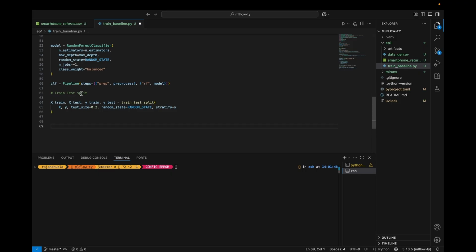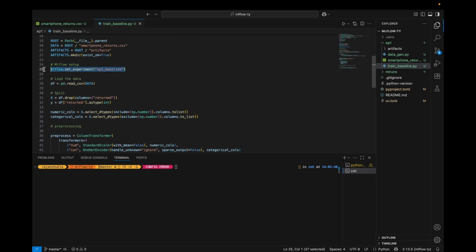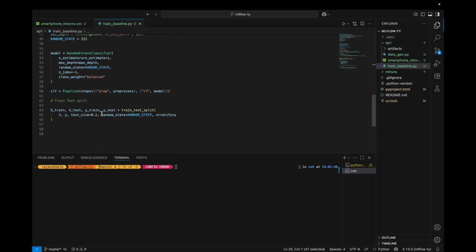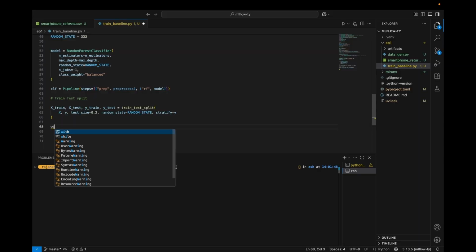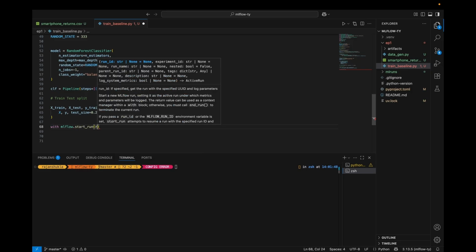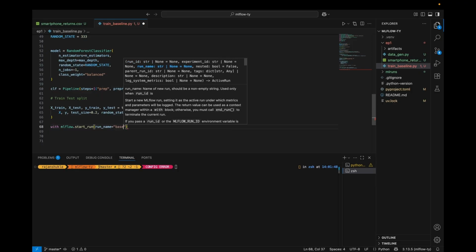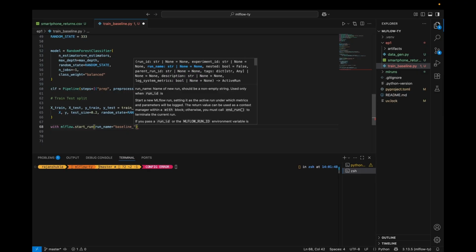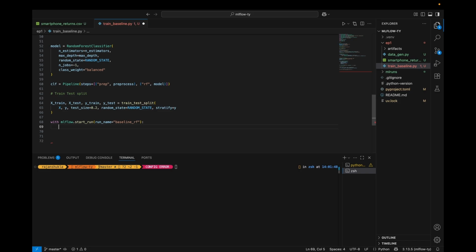Now this is the traditional machine learning way of writing. Apart from that, we just had done an MLflow experiment setup. Now we are going to use with context for MLflow dot start run, and let's give the run name as baseline random forest, and inside that we are going to log the MLflow parameters.